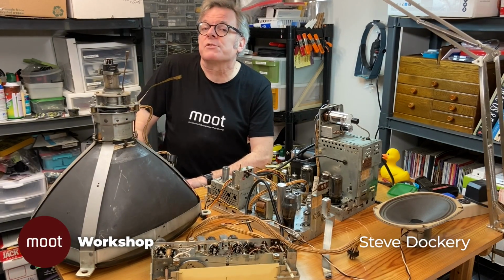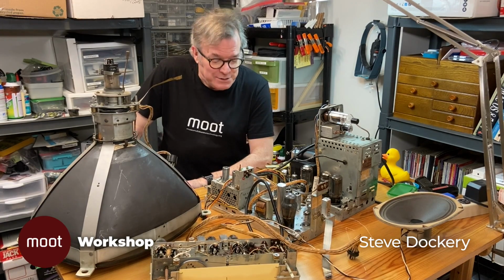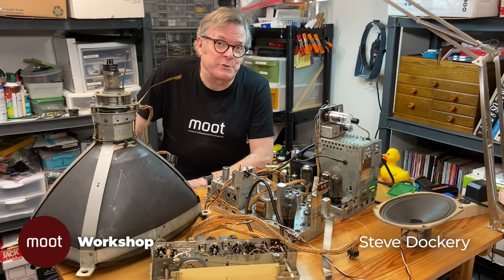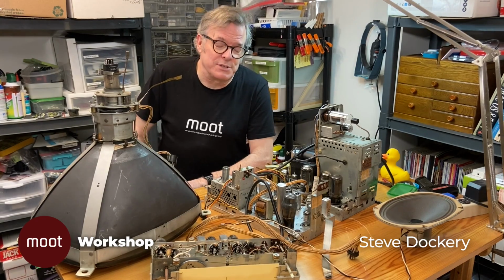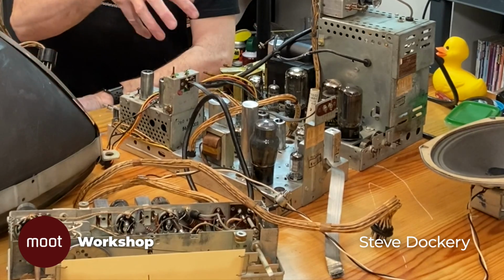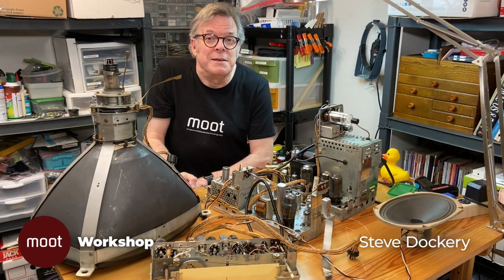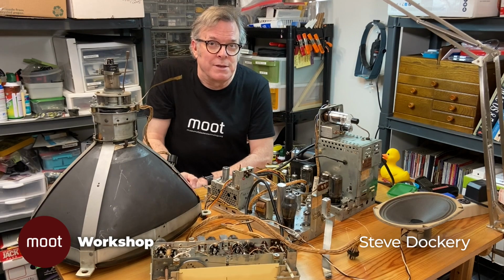Last week we fixed the record player from the Philco console, starting off with something mechanical, but this week we're going to have to deal with the electronics. We have two more parts to this thing. We have the radio, we have the television, and we have a power supply and audio output that support all those things. So we're going to try and make all that happen this time on the Moot Workshop.